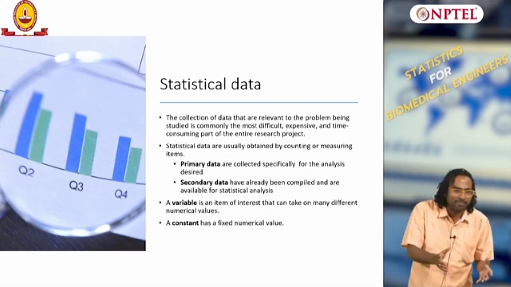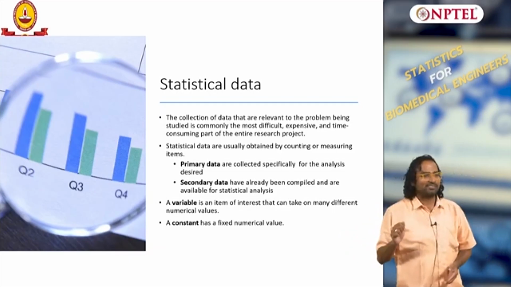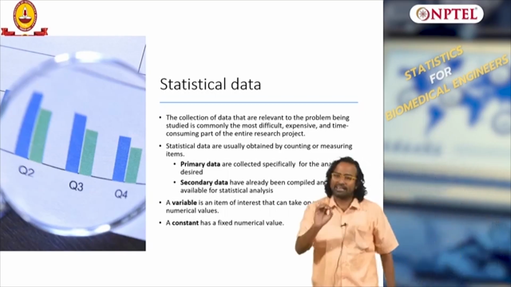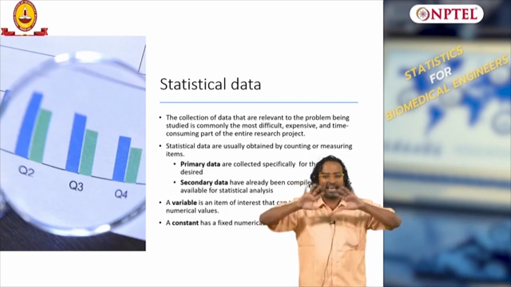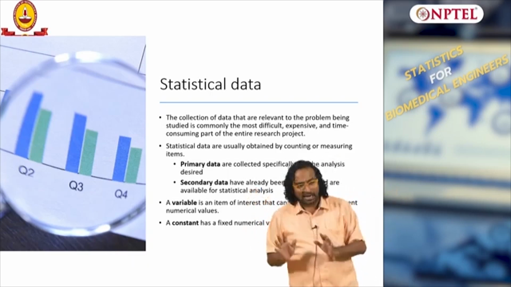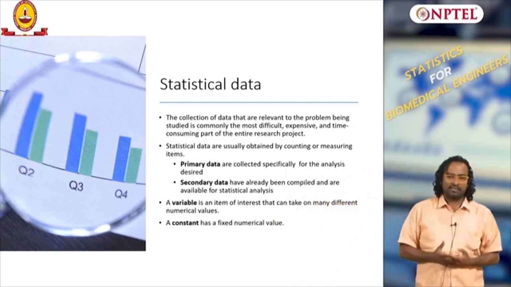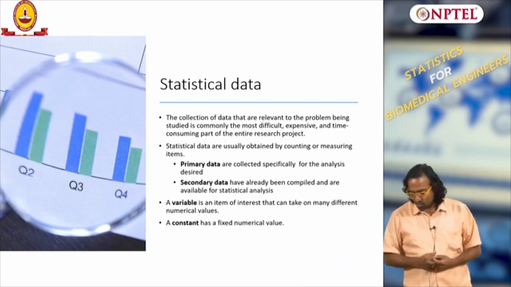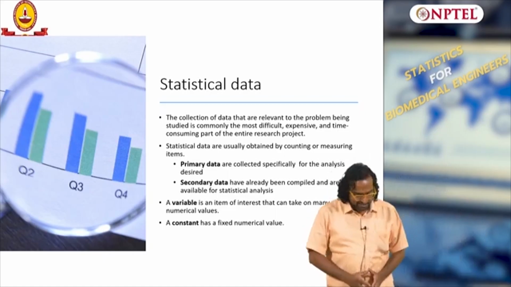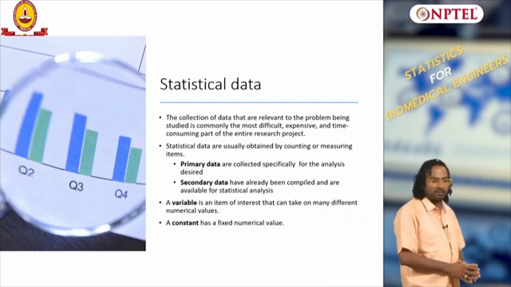The solution may be in between, but you do not want that solution, you want an integer solution, right. So a simple change from continuous to discrete variables can change the entire way in which you approach the problem. That is why we start by looking at the data itself, understanding the nuances in the data, and then the constraints. When we start, we have these jargons: primary data, secondary data, a variable, a constant.